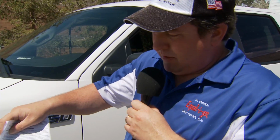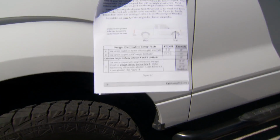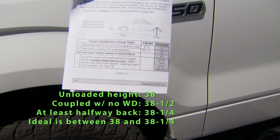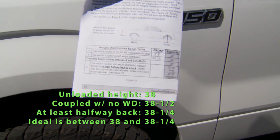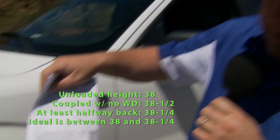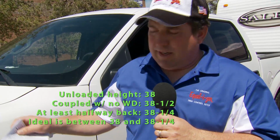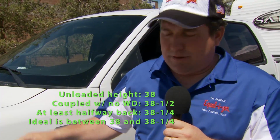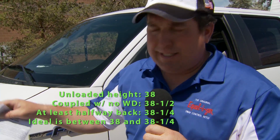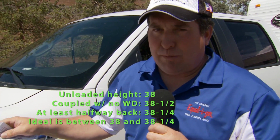Now we're going to use this weight distribution setup table that we have here. We've marked our line A. That was our unloaded vehicle height, which is 38 inches at the front fender. And now with the weight on there, it's coming up to 38.5 inches. So ideally, what we're looking for with correct weight distribution is to get at least halfway back. So we need to get back to 38.25, and even lower than that, back down to the 38 is good. But we want at least halfway back, which would be 38.25.